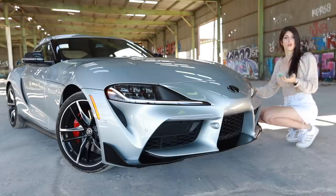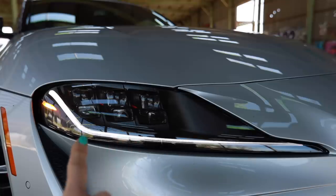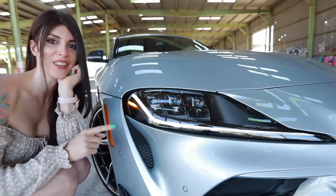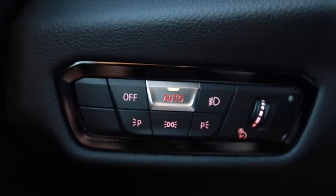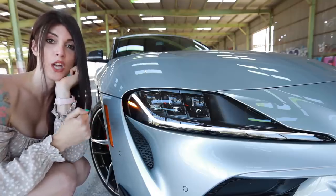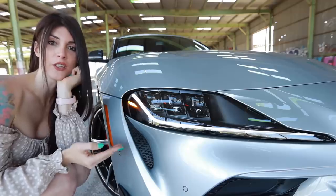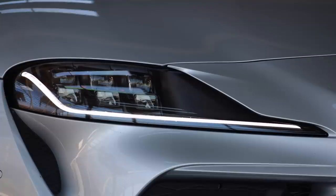This car looks like a Supra should look like in the year 2020. I never noticed until I got this car to do the review that there are actually little red stripes on the side of the LED elements in the headlights. I also appreciate the fact that there are two buttons inside the car that allow you to turn on just one side of the LED daytime running lights. Because this car is manufactured in Europe — the VIN number starts with a W, not a J — that feature is common over there.